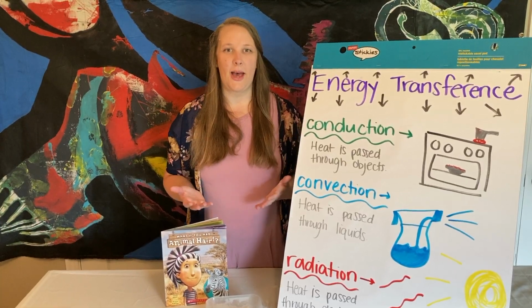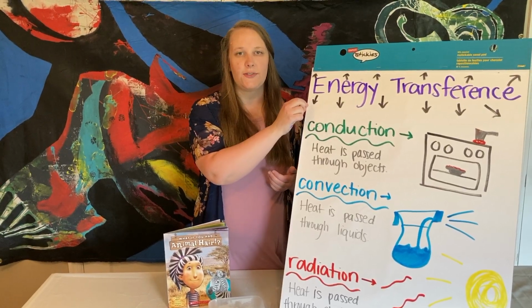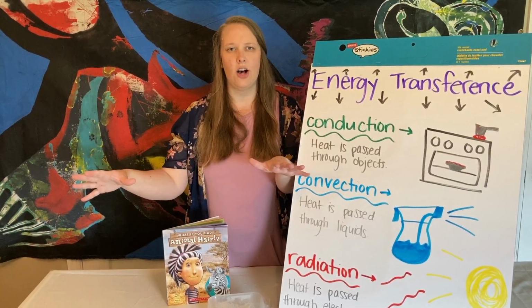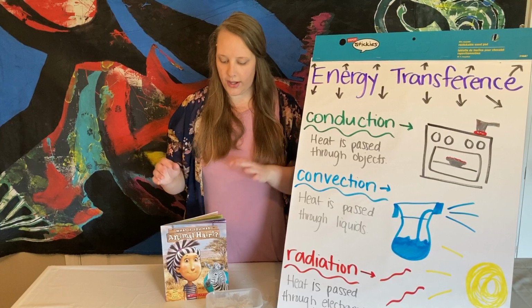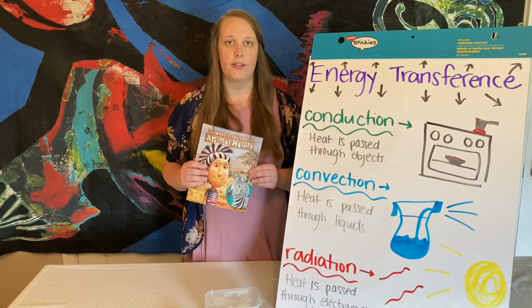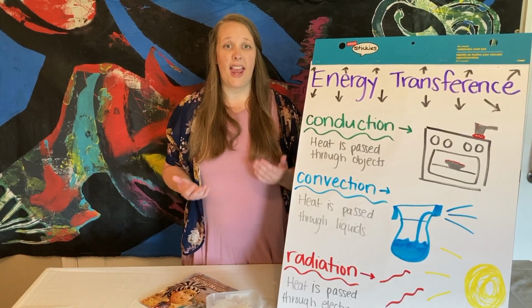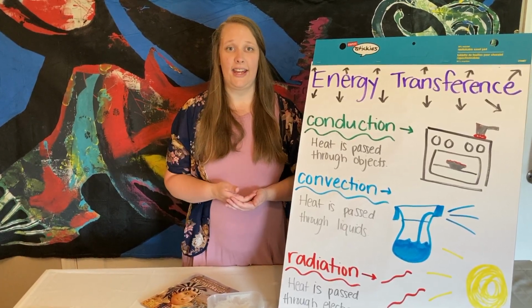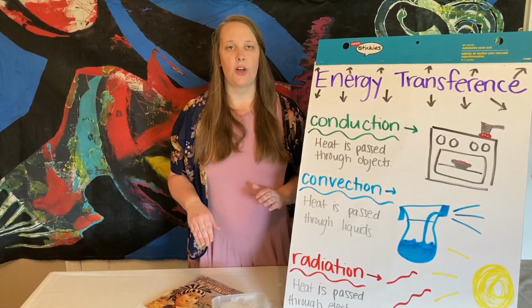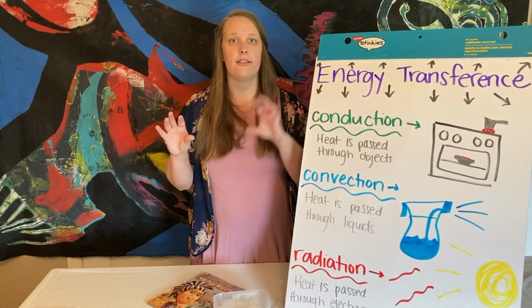This week we talked all about insulation. So just like last week when we talked about heat transference and energy transference, we kind of flipped that around this week. Instead of transferring our heat out, how can we keep it in? We also looked at animal adaptations, and we looked at the ways that they can stay warm even when they live in really cold temperatures. Your challenge this week is to find objects in your house and use them to see if they can insulate your skin against something cold like an ice cube. I want you to keep a list of all the things that you try, and then I want you to sort them: things that are good insulators and things that are not good insulators.